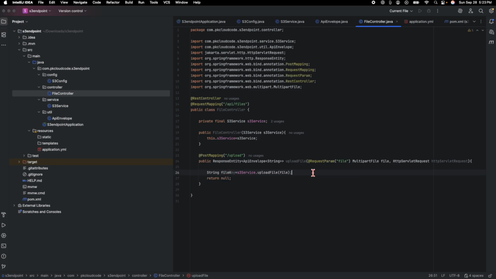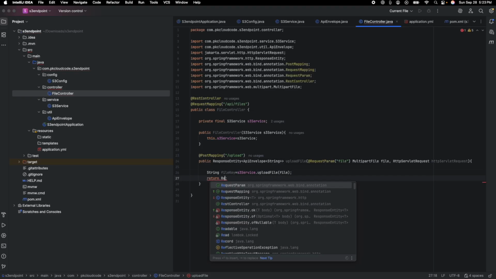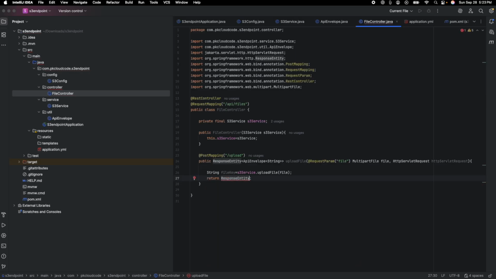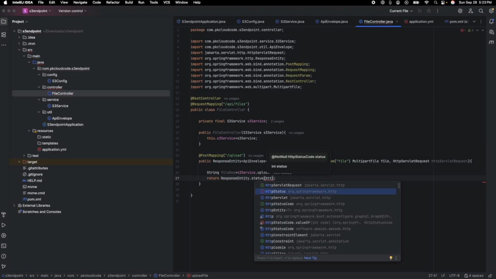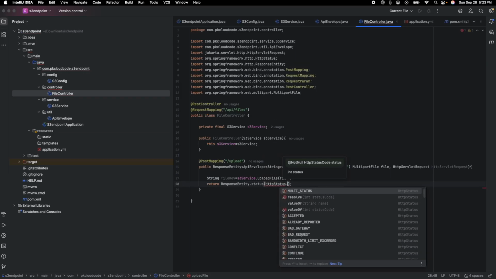Okay, so it's going to return me the file key. Now everything is done, so all I need to do is organize the response right now. So I'm going to say response entity dot status. I'm going to set the status code, so it's going to be http status dot created.